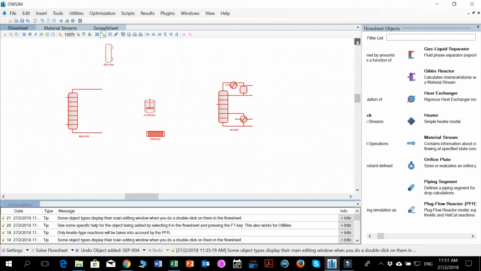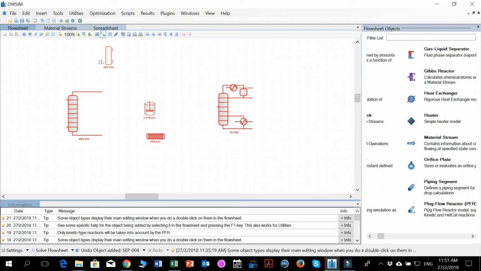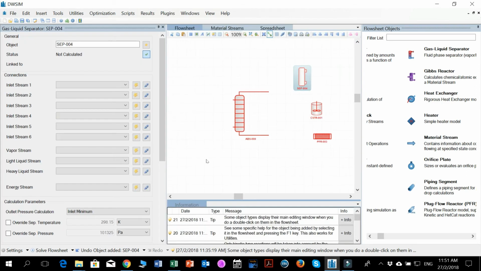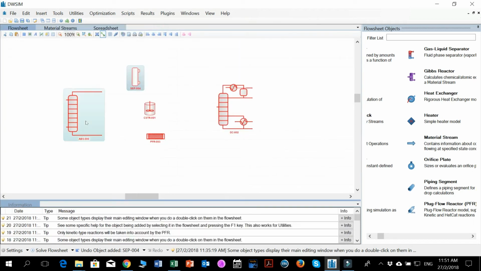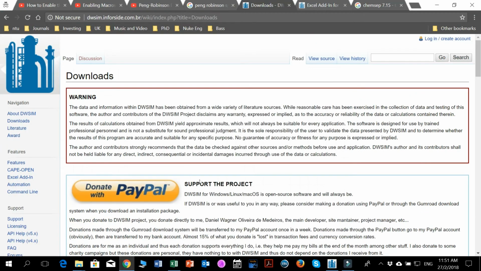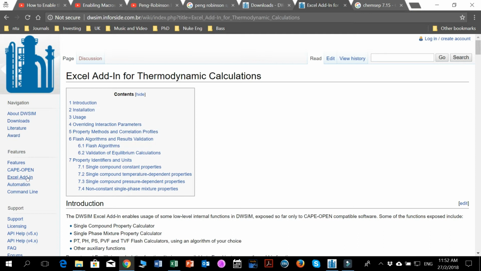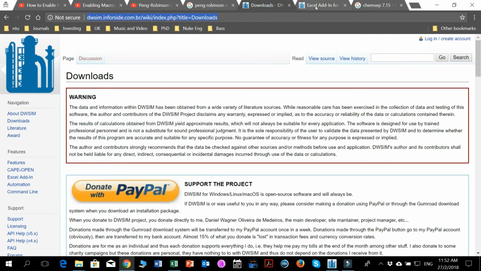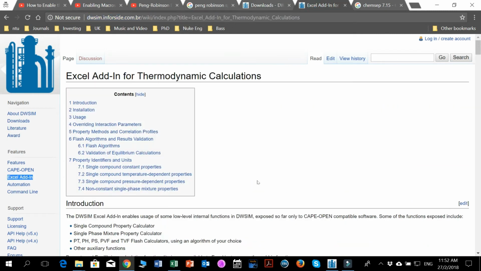So when I searched it, I found out that you can have flash drums simulated in this flow sheet, absorber, CSTR, PFR, distillation columns here. So that's brilliant stuff. And one more interesting thing it does add, since we're talking about Excel, they have an Excel add-in. So this is the features under the DWsim. I'll post these links in the description below.